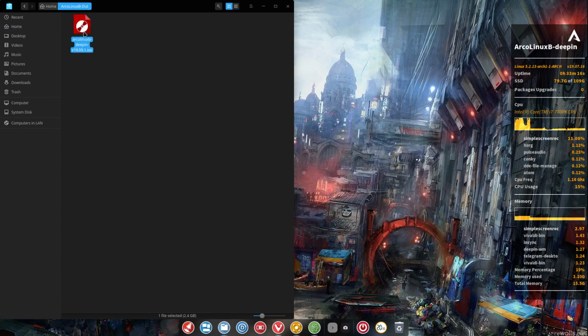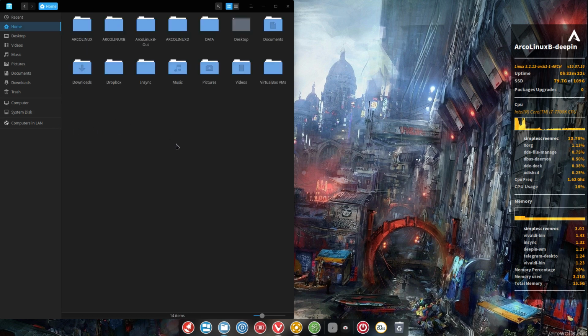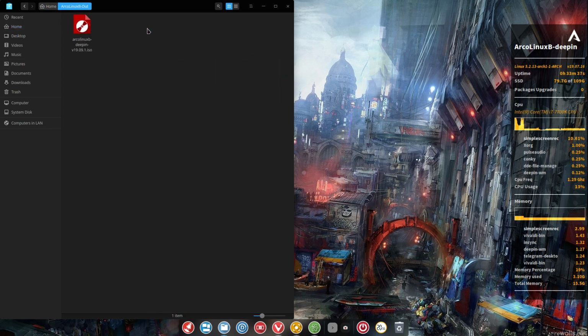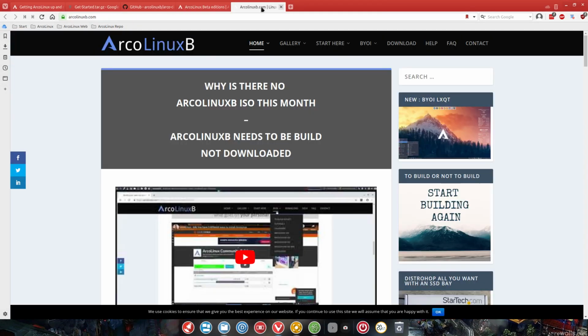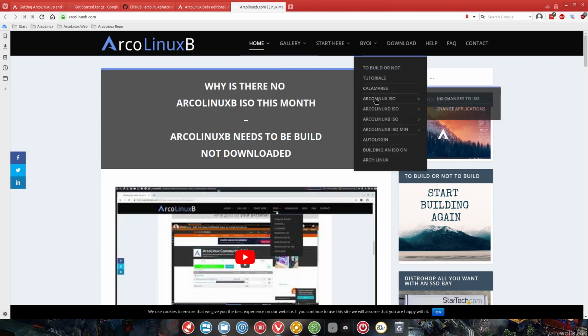We have our proper personal ArcoLinux B Deepin, personal if you deleted some packages or added some packages. And then you can install it, first of course inside a virtual machine, maybe see if you like it or not and try it out, or put it on a real hard disk or SSD and see if that's what you want to install. So that's how it all works. It all fits great, as long as you know that you have this power. You can actually build the ArcoLinux ISO that we're going to release in a week's time.